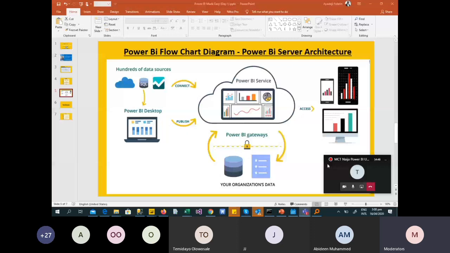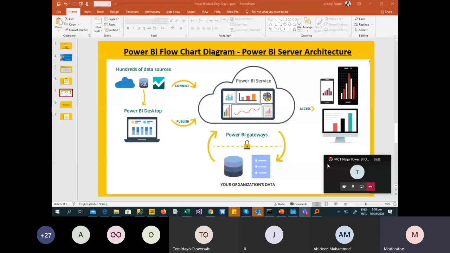One of the best BI tools in the world today is Microsoft Power BI, which is one of the family of the Power Platform. In the Power Platform, we have Power BI, Power App, Power Automate, and Virtual Agent. But this is a user group that concentrates strictly on Power BI. Definitely, we are going to touch App because there's now a full integration between Power BI and Power App.